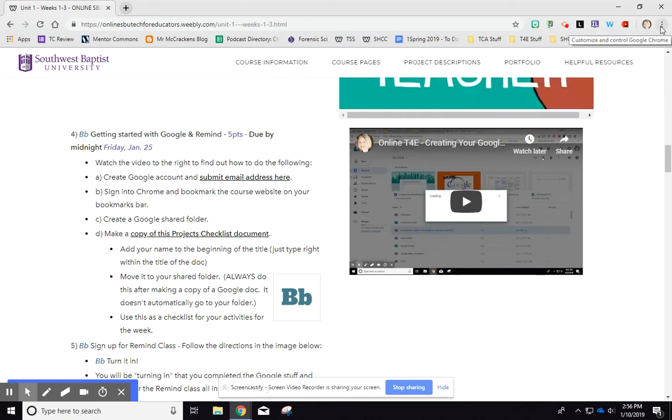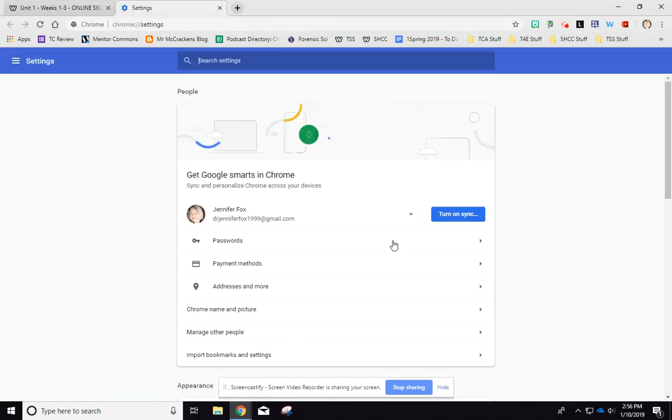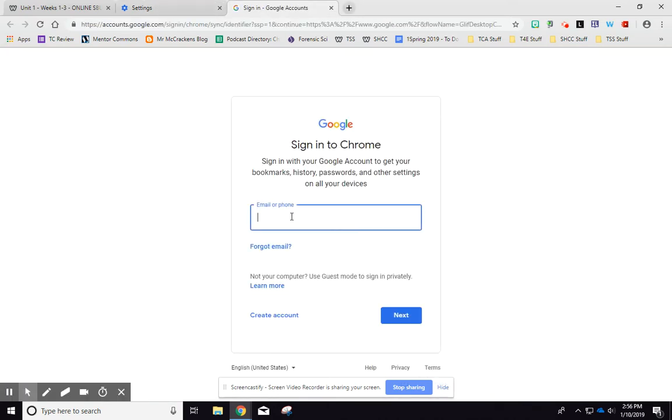If you go up here to this 3-dot menu, click on that, and go to Settings. You can tell right now that I am already signed into my Chrome browser because I use this all the time. If I want to sign out, it'll go like that, and yours might look like this. So I'm going to click on Turn on Sync, which will make me have to sign back in.